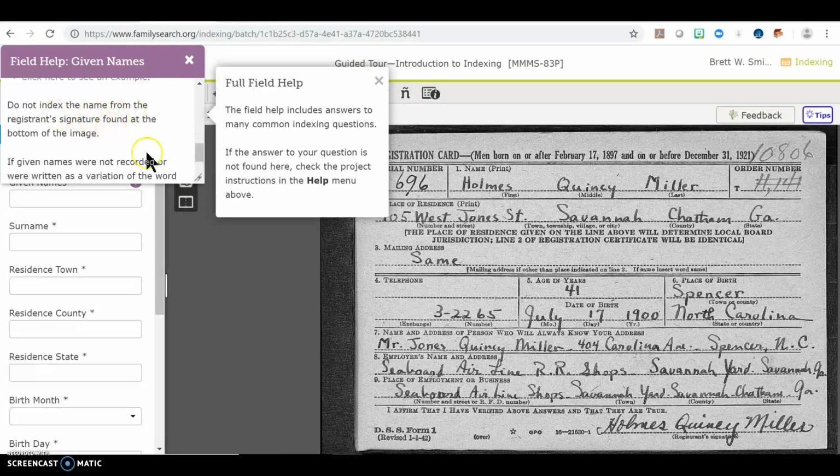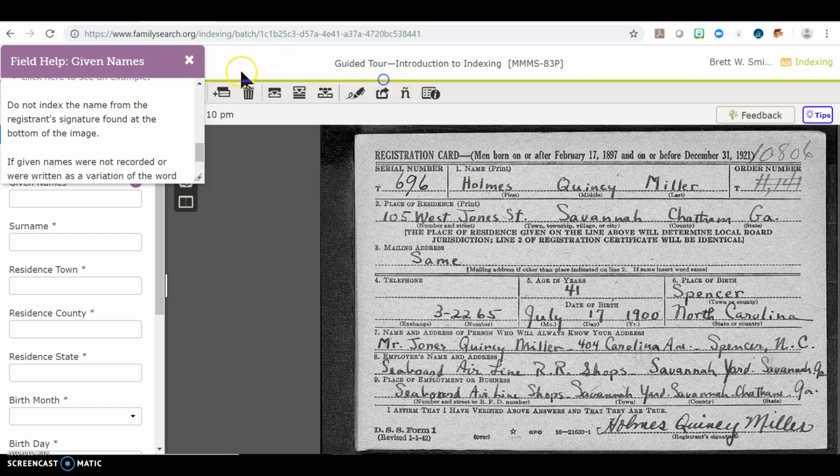And here it says don't index the name from the signature. You index the name that's written here. As a genealogist, I would probably prefer the signature, thinking that's correct, but we're not doing genealogy research. We're doing indexing, which is typing in what the record shows, even if it might not be correct.